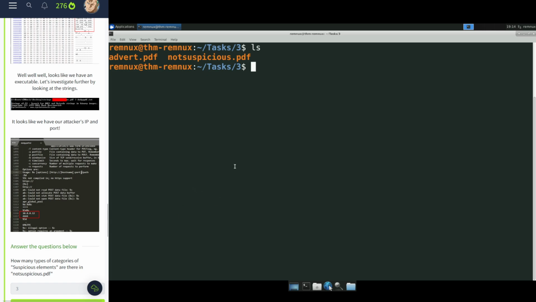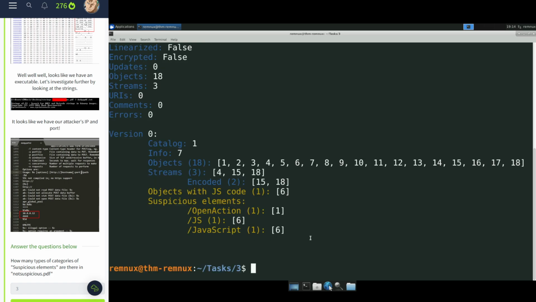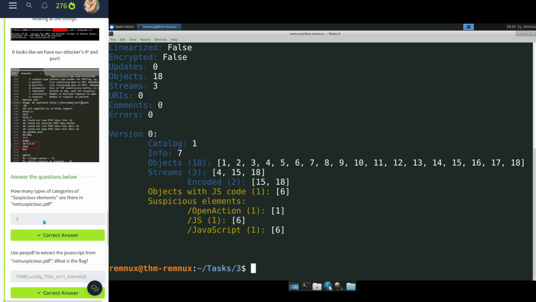So we're going to use pdfid. We want to look at the metadata of the PDF, so we type the name of the file, give it a wait, and we get the result here. We want to look for the suspicious elements here. These are also highlighted, written in yellow, and instead of looking at the white text, we want to look at the parentheses. So ignore the brackets and look at the parentheses. Just count 1, 2, 3. And that is our answer. Three elements.